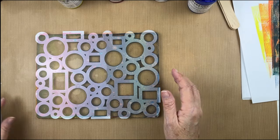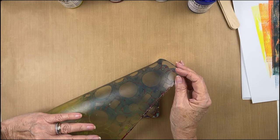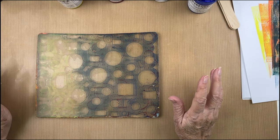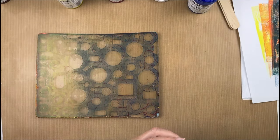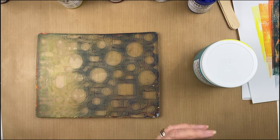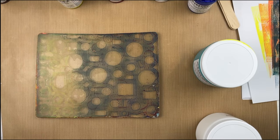Okay, I'm going to put the deli on one side. This I am going to probably pick up. See, again, we have the reds under there. So I don't have a neutral to pick this up with. All right, let's, I don't want to pick it up with yellow. This blue-green kind of intrigues me. I want to mix this though with some white. And it says it's opaque, so I think it's a good pickup paint. And we have to wait for this to dry anyway. So let's mix.